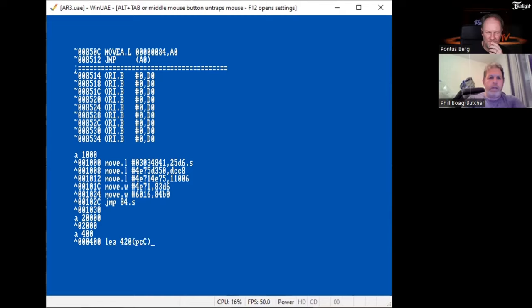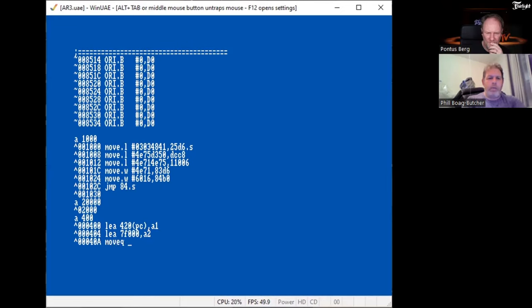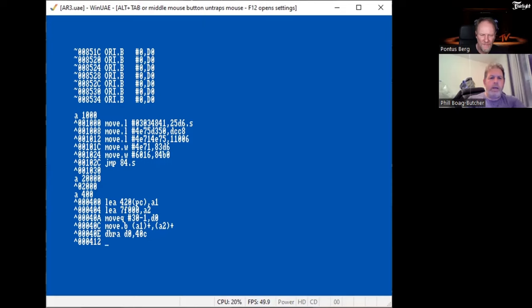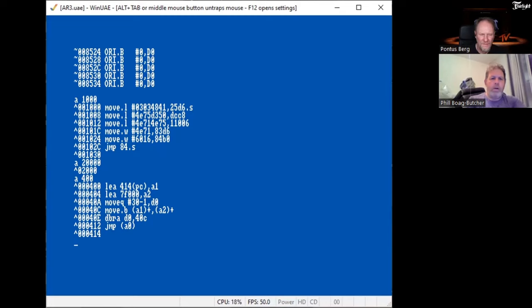M EA420 on the PC. Enter. A1 and A7F43 into A2. Move quick 30 minus 1 into D0. Move dot B A1 plus into A2 plus. DBRA D0 with 4AC. Jump 0 4 4. Trans.